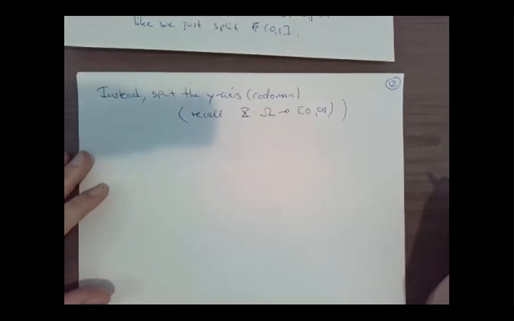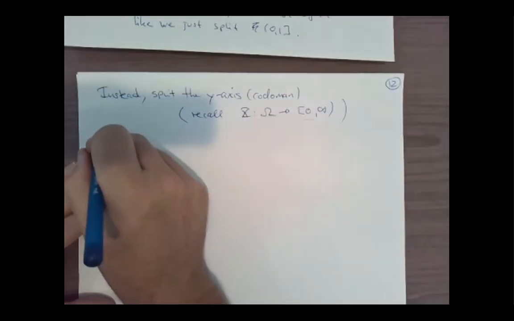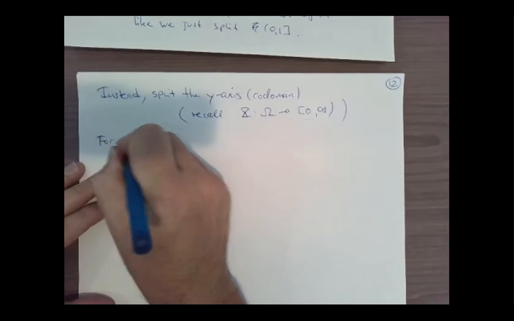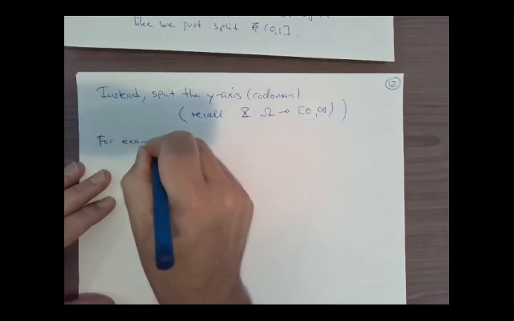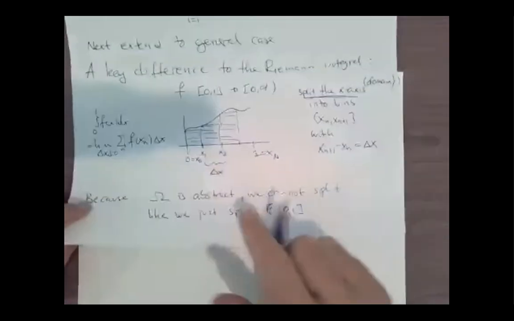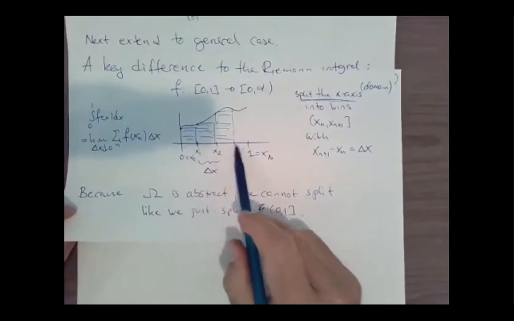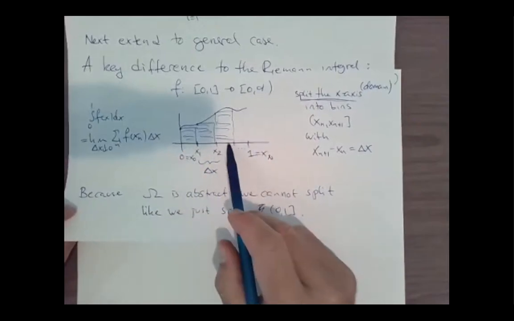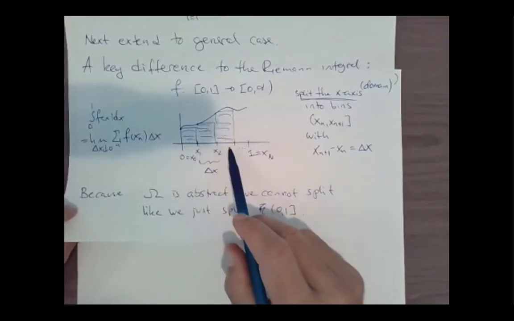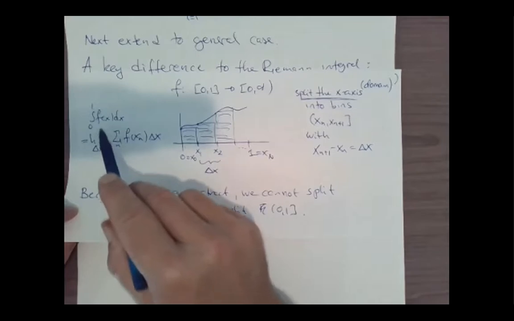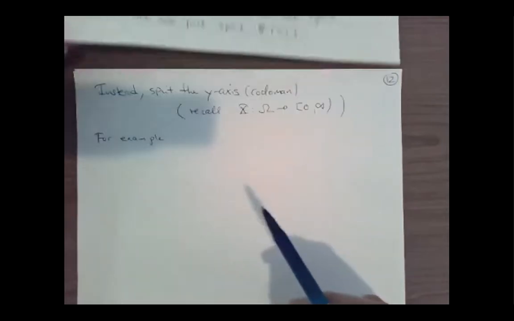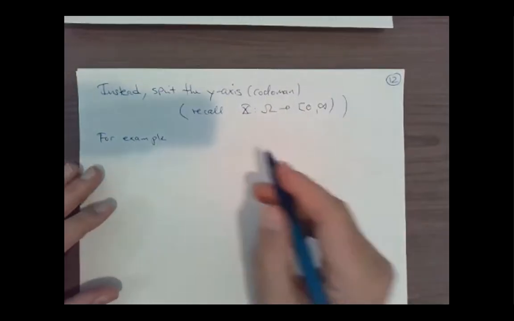Instead, split the x-axis. Right? So for example, just as with the Riemann integral, you can split the x-axis in many different ways. And it doesn't really matter how we split it. In the end, all these limits over here you're going to get is going to be the same thing. And something similar is true here. You have a lot of flexibility.